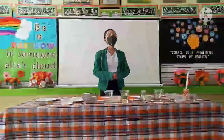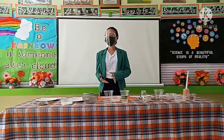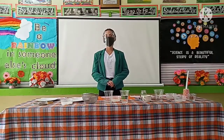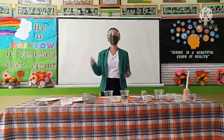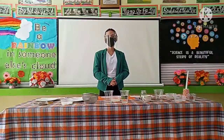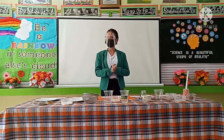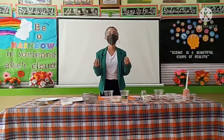Very good. So, without further ado, our subject for today is science. And as planned, we are going to have an experiment right here, right now. As you can see here on the table, these are the things needed for our experiment, which is about separating mixtures. Are you all excited about that? Yes, because this experiment will totally blow your mind.